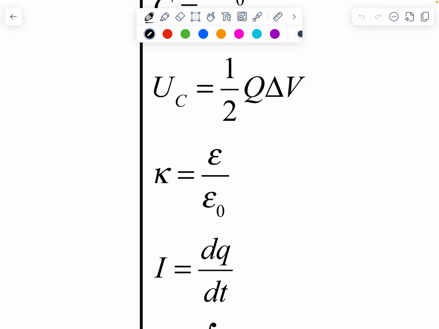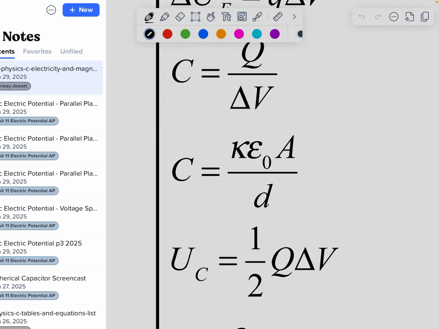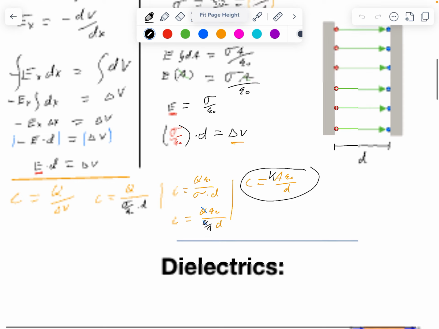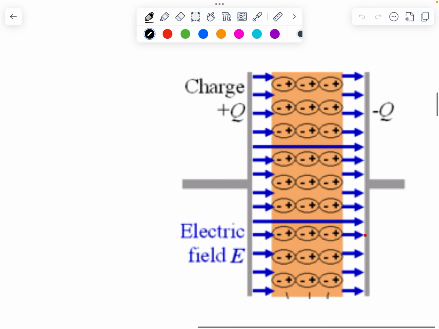It's a multiplier. So if I put some plastic or some other insulator in between my parallel plate capacitor, I get a boost in how much charge I can fit on there, or how much capacitance I have for a given voltage. How does that work? Like this. This is supposed to be a representation of a dielectric. So we take a piece of plastic or glass or something and we put it inside.